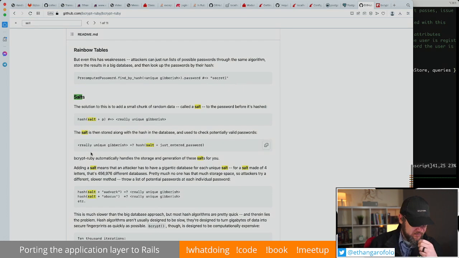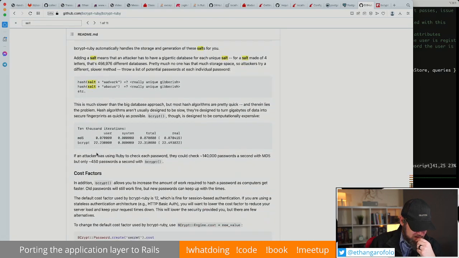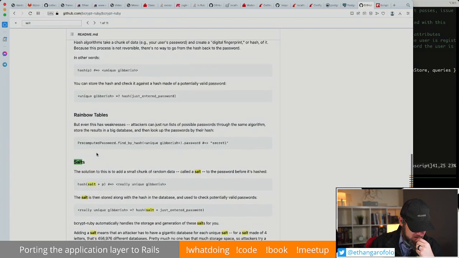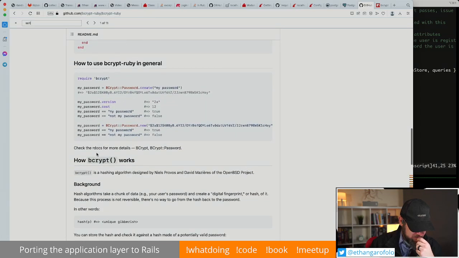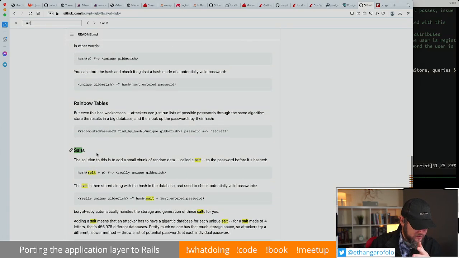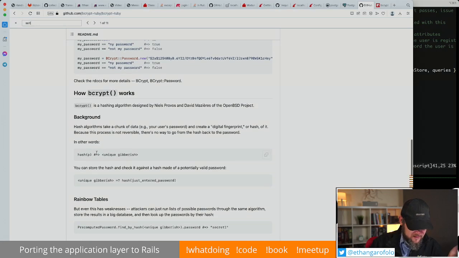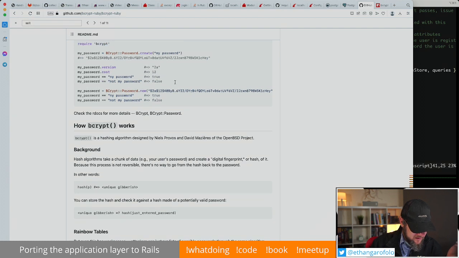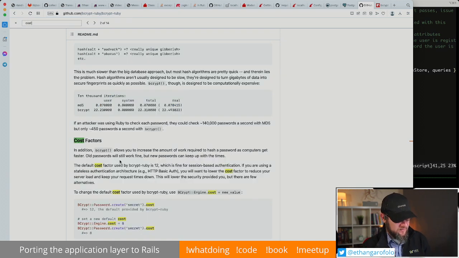Now, surely, a small chunk of random data called the salt. Great. Supposing I didn't supply an explicit one, isn't that what the dot there means? Like that's the hash versus the salt. And is the cost what they call the number of salt rounds?